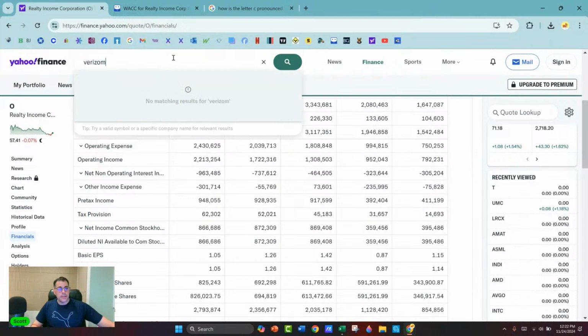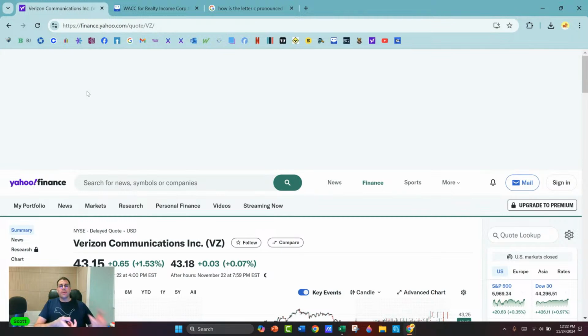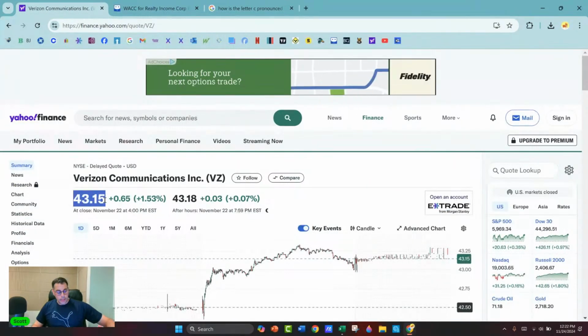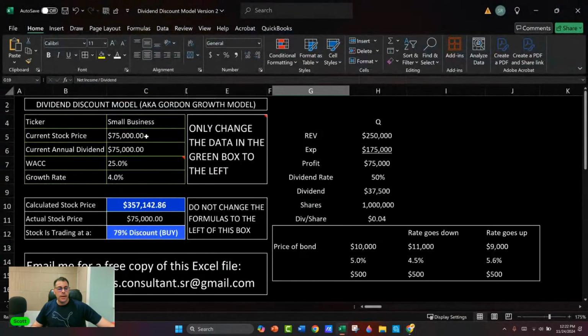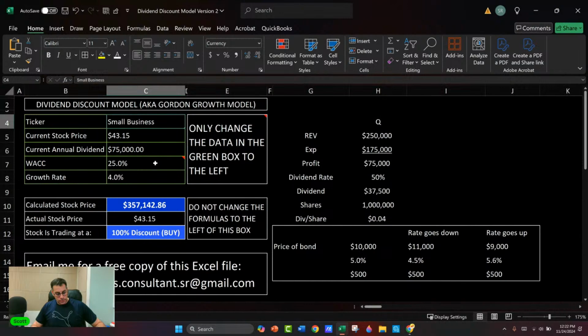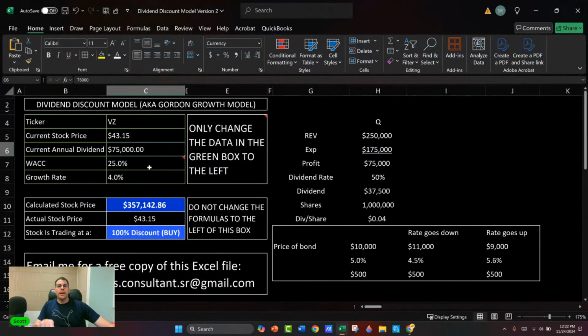Verizon. That's a good one. It's just a tool. All these Excel models are tools, and they will help you a lot. I want to just show you an example of how you can use it. And I know someone said, why don't you have plugins in Excel where it pulls the information automatically so you don't have to go look for it? I think that makes sense.